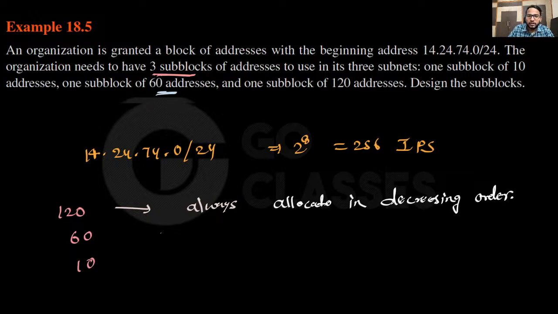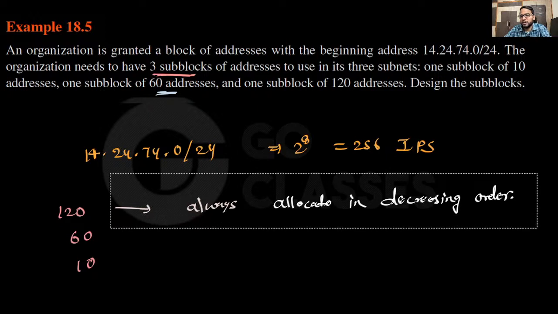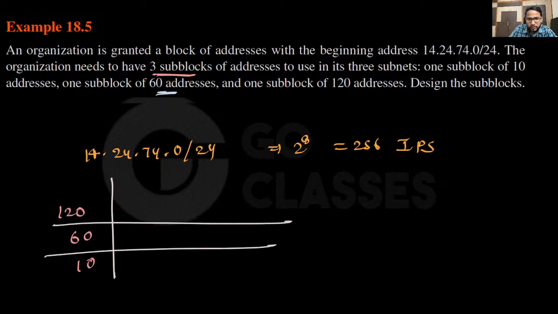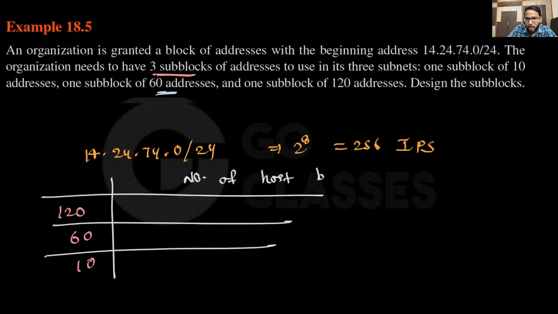Don't worry. So you want to do it for 120, which means for the 120, how many host bits do you need? Just write the host bits now. Once you write in decreasing order, I'm doing it numerically without using the picture. You can use the picture, not a problem, but you can do it like this also. If you need 120, then 7 host bits. Here 6 host bits. Here you need 10, and 2 power 3 is 8, 2 power 4 is 16, so you need 4.